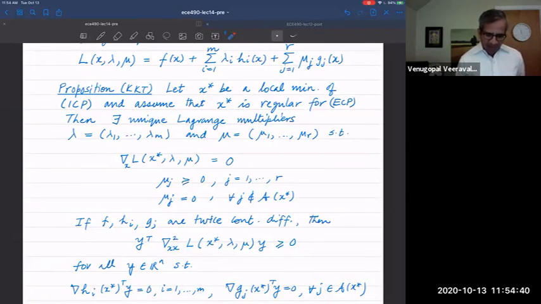In this proof, we're going to assume twice continuously differentiable functions. But it turns out that you can prove it without that condition. The textbook actually has a way to prove the same result without requiring twice continuous differentiability. But we're going to assume these are twice continuously differentiable for the second order condition anyway. So in our proof, to keep things simpler, I'm going to assume second order differentiability in order to establish this result, although it's strictly speaking not required. You can get around it with a longer proof.